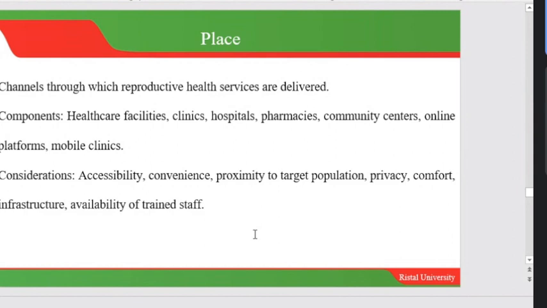Thirdly, we talk about the proximity to target population, meaning how near is your service to the target population. So you may not put a health facility very far away from the population or from the community, and you expect that they go there and access a service. So some of the ways in which you can address the issues of proximity is through doing the outreaches, where you go deeper to the community so that you're able to offer them near services.